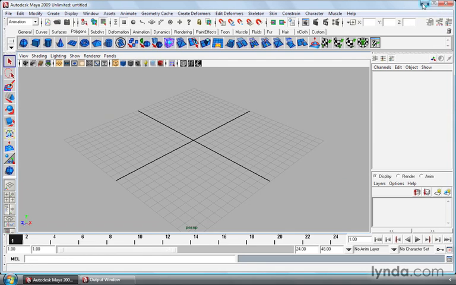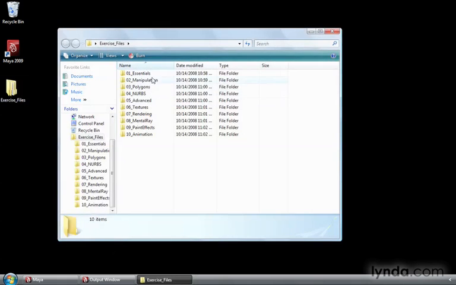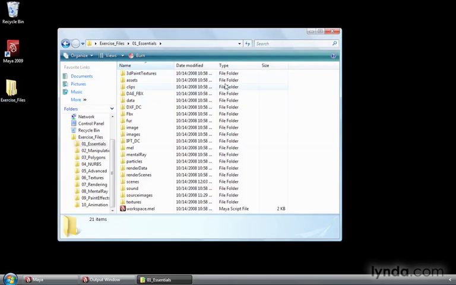I'm going to minimize Maya here, go out to my desktop. And if we go into the exercise files directory that we've placed on our desktop, you'll see that each one of these directories here is actually a project. So if I go into 01 Essentials, you'll see I have all of these different directories, and those are really just places where Maya puts things. So for example, particle systems might be here, stuff related to MEL scripts are here, source images are where we usually put our image files for texturing, that sort of stuff. So it's all in a standardized directory format.